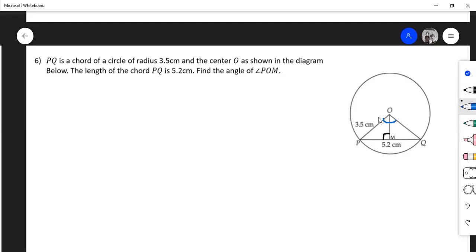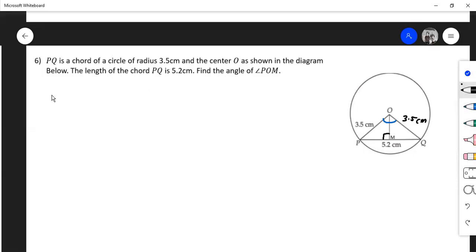So what we can do is use the cosine rule if you want, or you can use SOH CAH TOA. For me, I use the cosine rule. Why? You can see this is 3.5, and this is 3.5 because it's the radius. In our cosine rule, you can use it if you have all three lengths, provided the angle you want to find is subtended by them. I already have this 5.2, and 3.5 and 3.5, and I want to find the angle subtended between two lengths. So the best is using the cosine rule for this question.